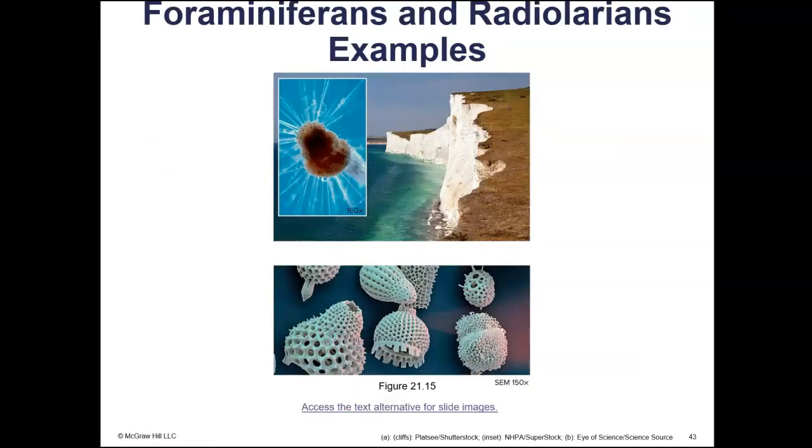These are some images. Okay, well, first of all, this is the White Cliffs of Dover. These white chalky deposits were made by foraminiferans. And in this picture to the top left, you can see pseudopods extending out of the test of a foraminiferan. And then these are radiolarians, I believe, and I know those shells look white and chalky, but I'm pretty sure those are radiolarians.